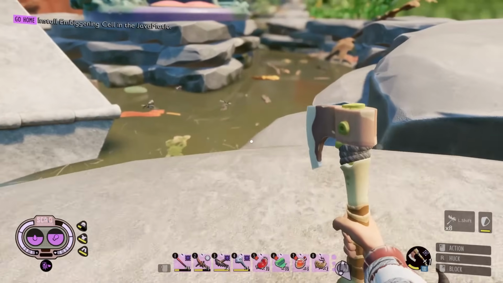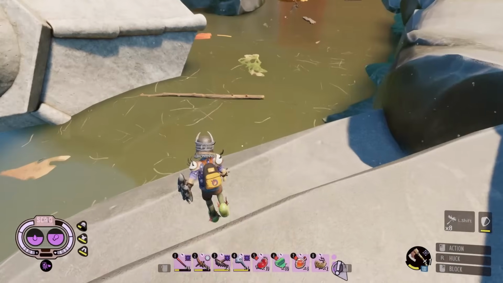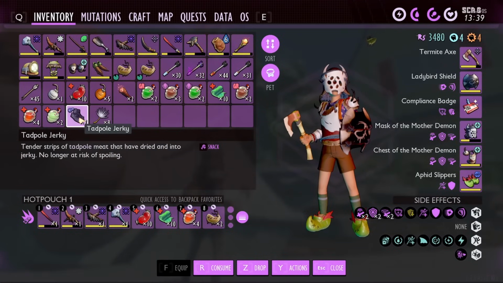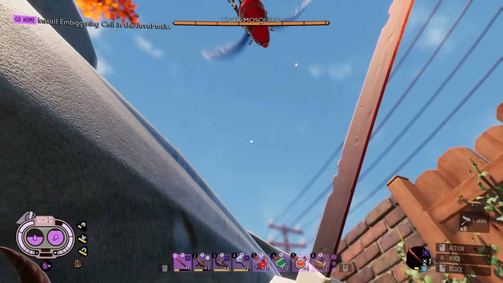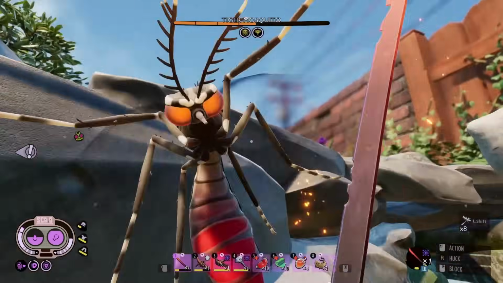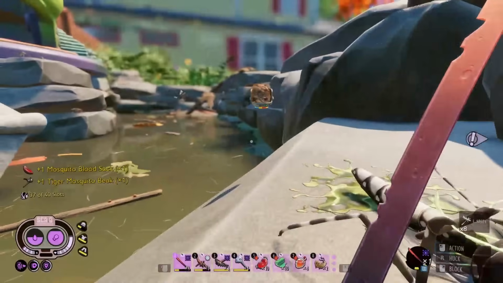So, yeah, we're gonna go ahead and just dive on in, I suppose. Oh, I also got a bunch of tadpole jerky to snack on. Nah, threat detected. Okay, well, we're probably gonna have to kill a couple of tiger mosquitoes while we're here. Ow, dude, whoa. That was just impressive. There we go. Unfortunately for him, not impressive enough.